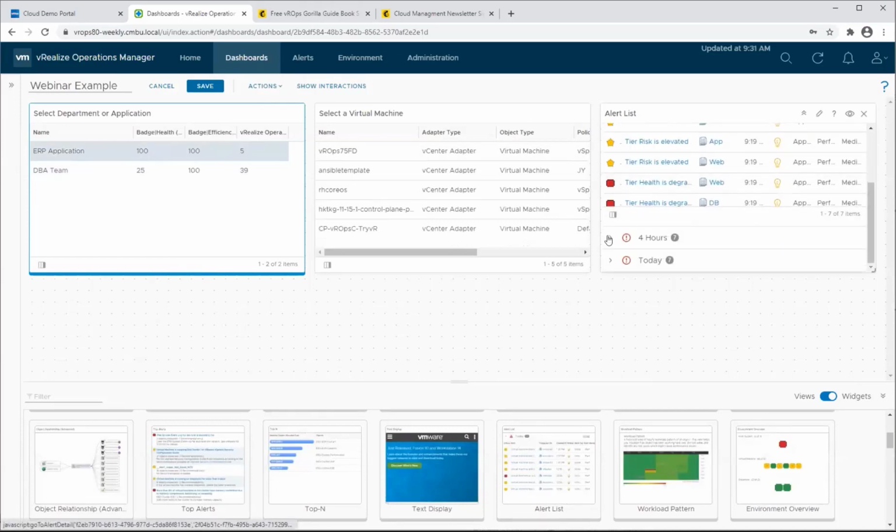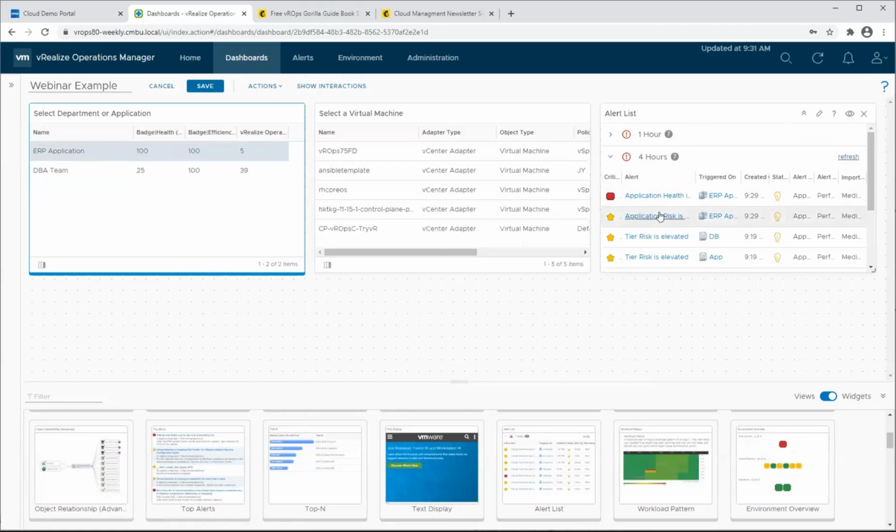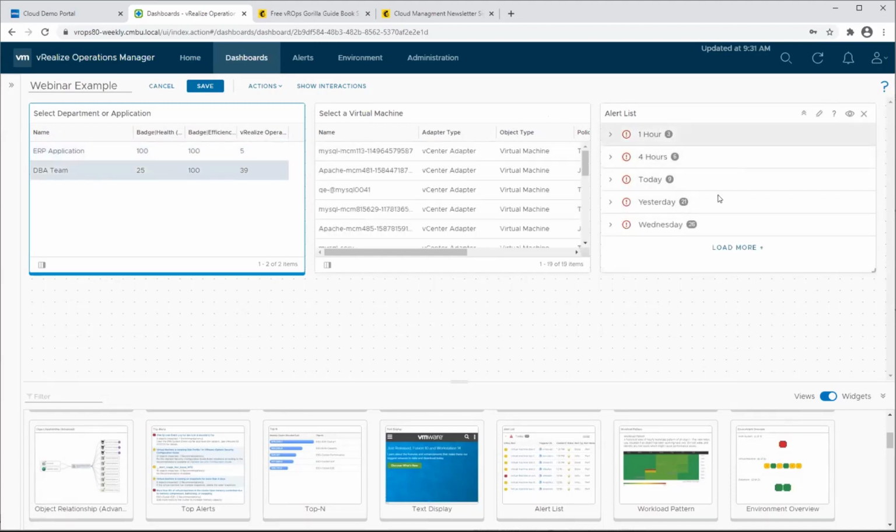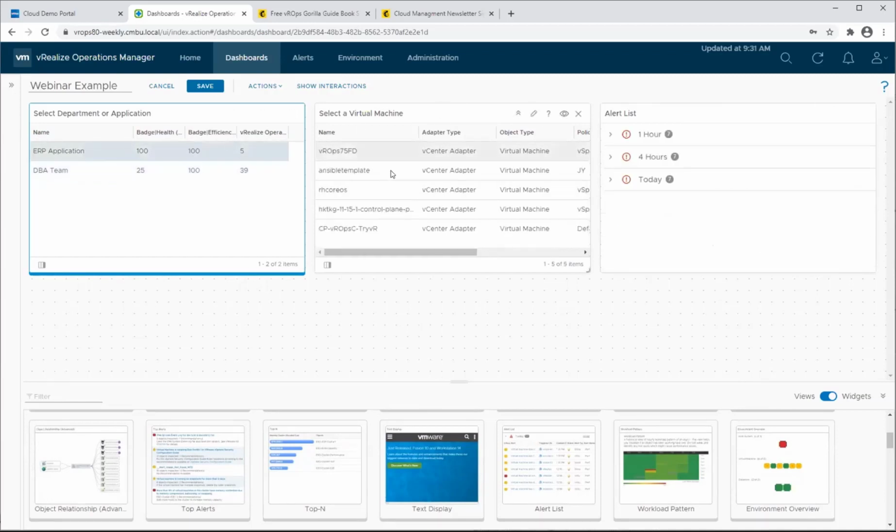So you can see that we've got the critical health alerts. You can see that it's only showing us those over here, right? If we click over here, we should see, yeah, we see a lot more alerts, right? Because this is saying 39 alerts. So whichever one you clicked is showing you the virtual machine and then the alert list for that.